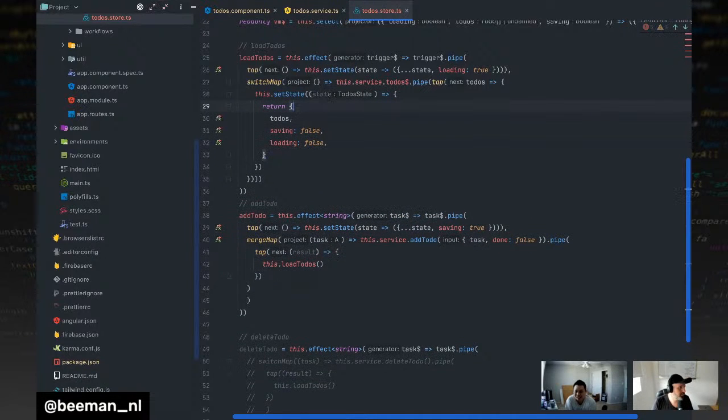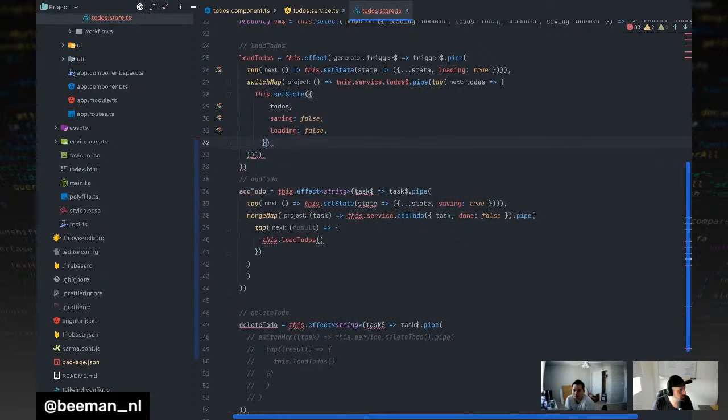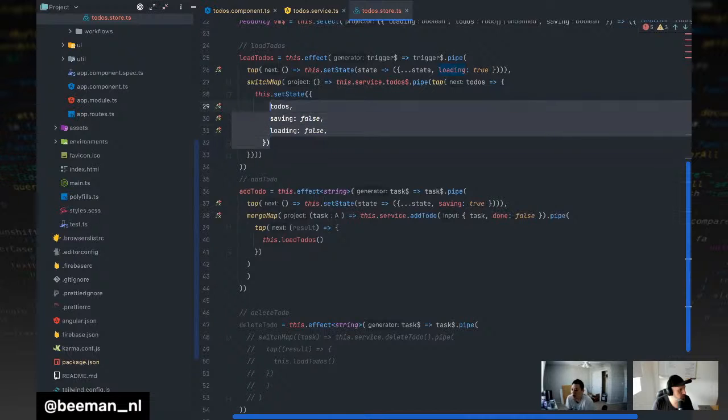Yeah, so this is basically initializing your state all over again. So now in this case, you can use the object syntax instead of the function syntax. So you can pass an object into the set state. Like this? Yep, if you set it on your state. Beautiful. I love it.